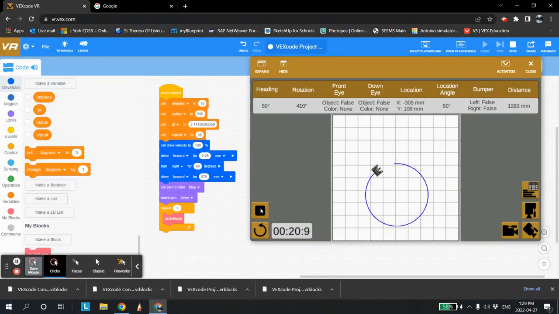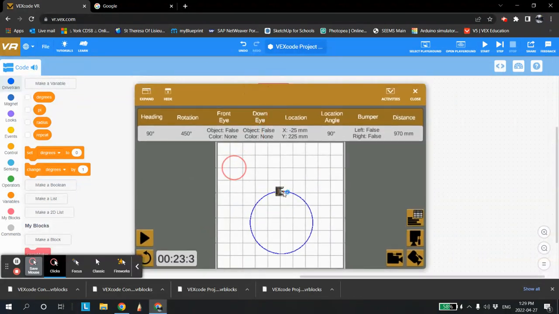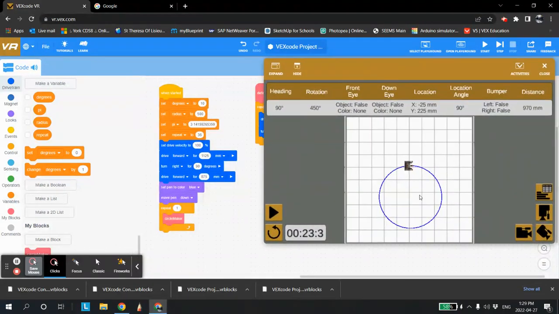Now, one other thing I did, which was quite a bit of fun, is I stopped here, turned 90 degrees, lifted the pen up, moved up, put the pen back down, and then down in here, I made yet another function. I created another block that would say offset 25 millimeters, and then it would come back around again. So that's kind of fun.